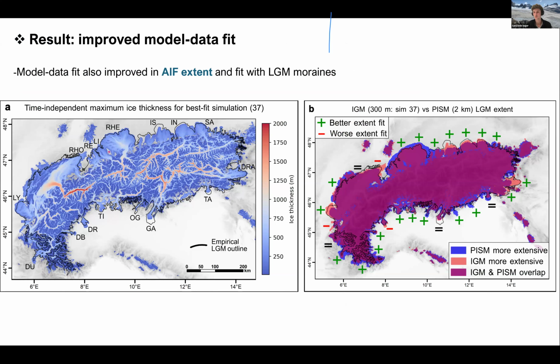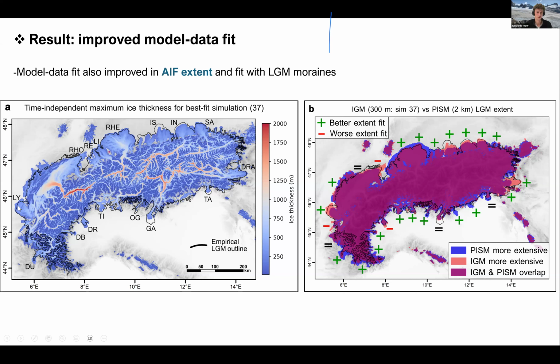If we were to use different climate forcings, maybe multiple curves of climate records, we would end up with different timings. And we don't compare the timing of individual glaciers against the timing of individual moraines. So what we do to get this map is to compute the maximum ice thickness and therefore ice extent in each pixel throughout the entire simulation, which is why we call it time independent, which means that this is a snapshot of the LGM which has no time associated with it.